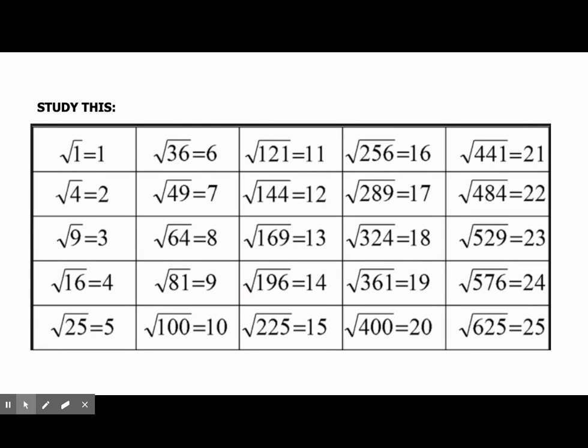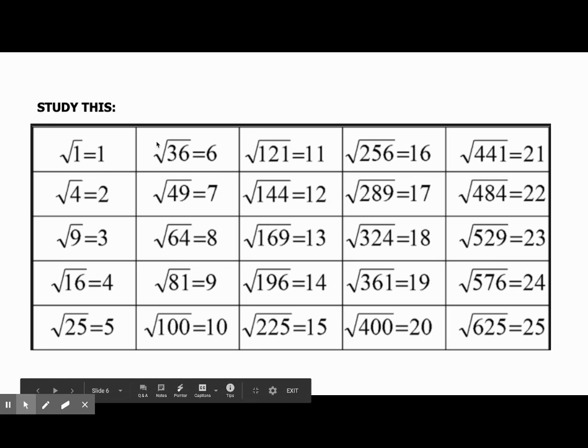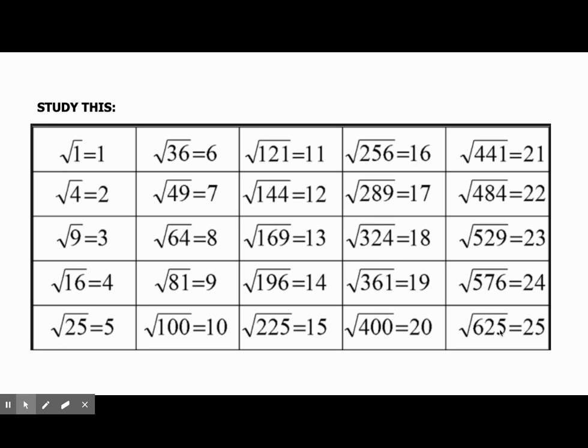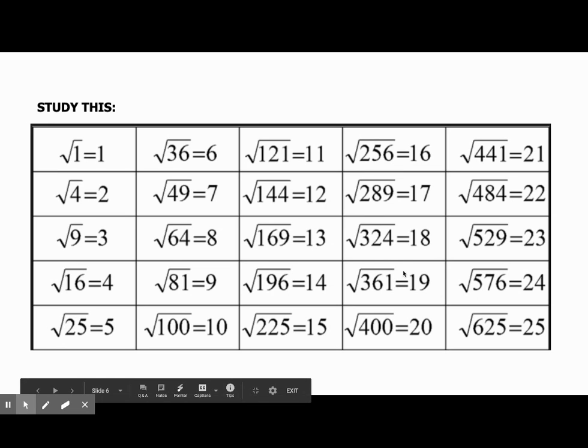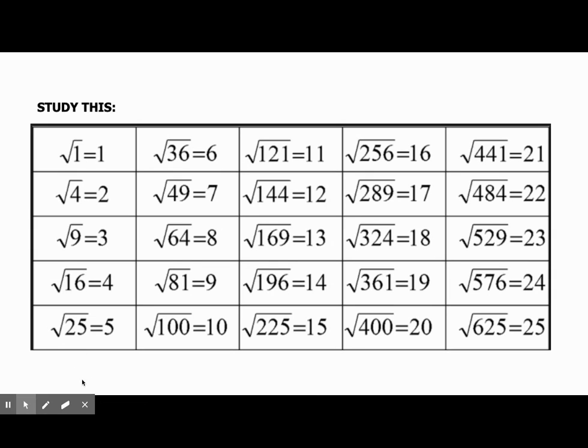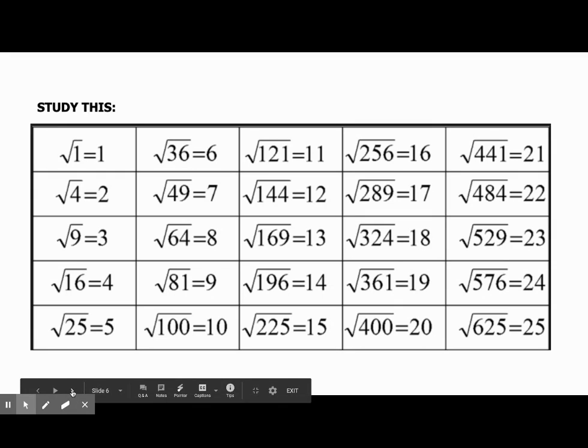So I'm going to ask you to memorize these perfect squares. They're the first 25 perfect squares. They are the most common perfect squares that you will see. So I'm going to ask you to really concentrate right here on 1 through 15, and then the square root of 400 and the square root of 625. Once you master those or memorize those, you can look at these more challenging ones. This will help you not only this year, but in your future math classes when you take the PSATs and the SATs.